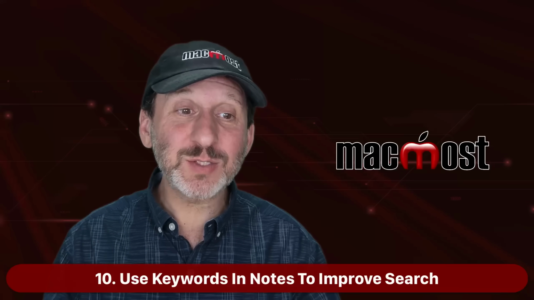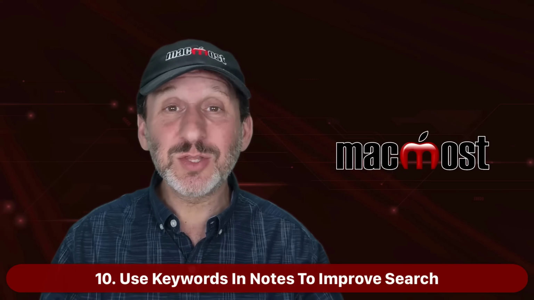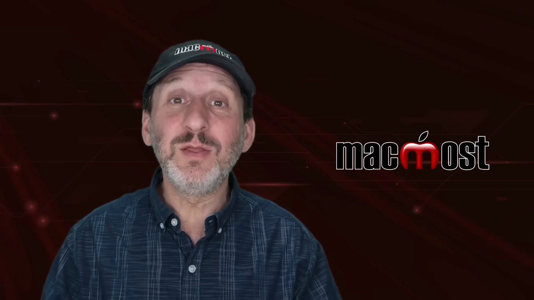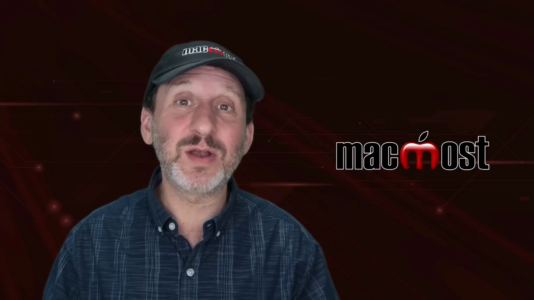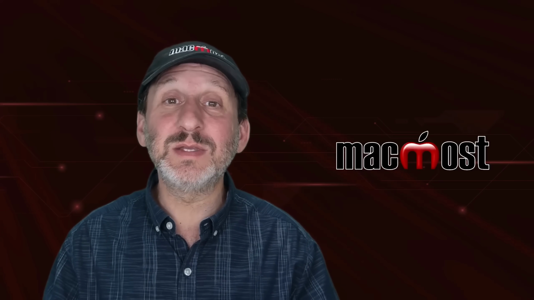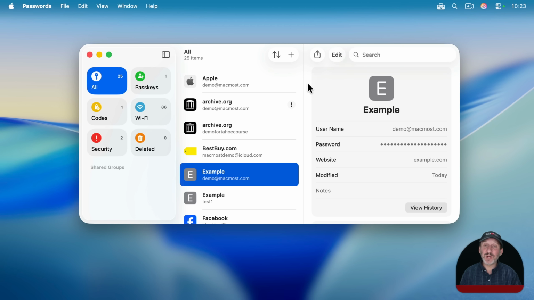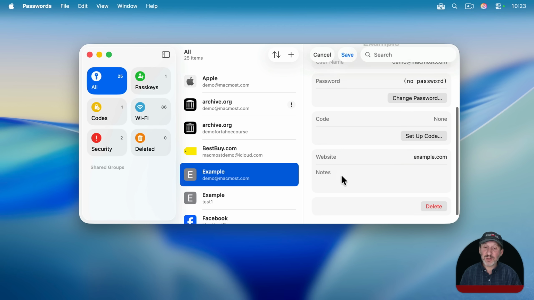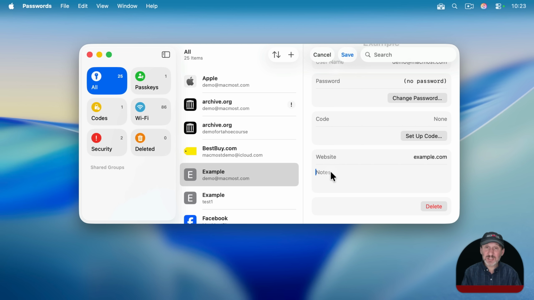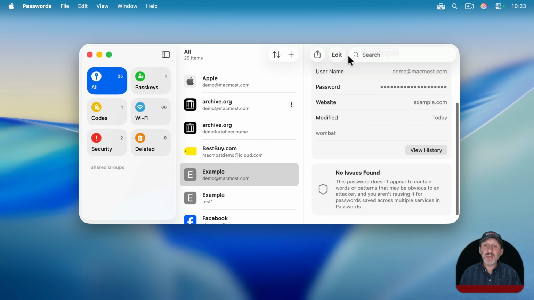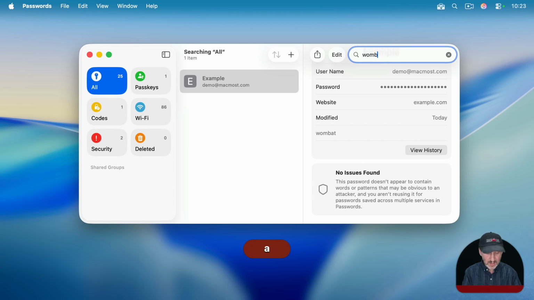Now sometimes you're looking for a password and you search for it and can't find it because the term that you think of when you think of that site or service isn't actually part of their domain name or isn't part of the account name. You can customize how search works in the Passwords app by using the notes. So for instance, if I go into this password entry here, Edit, and then go down to Notes and type in something that I may associate with this site, then that will show up when I search, even though that's not the name of the website or the app.